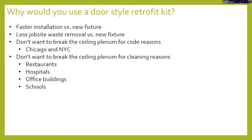Not breaking the ceiling plenum for cleaning reasons is huge. Think about a hospital. You're in the hallway or an operating room of a hospital, and maybe it's a 50-year-old hospital. When you break that ceiling plenum and remove that old fixture completely and expose whatever's above the ceiling to that clean hospital room, that can be a serious issue.